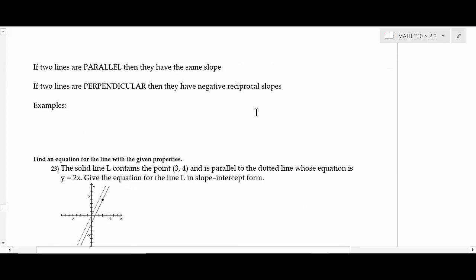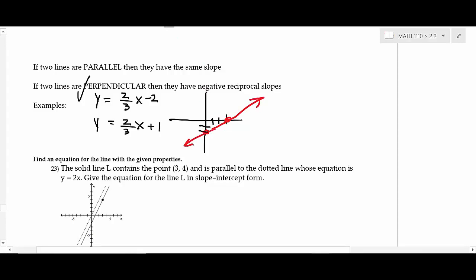Okay, let's look at this next thing to wrap this up. Here's what I want you to write down. I want you to write down 2 equations. First write down y equals, let's say, 2/3 x minus 2. And let's write down y equals 2/3 x plus 1. Let's just sketch a graph on this like we just did. Many of you are going to remember this, some of you aren't. Let's graph the first one. The y-intercept's -2, so you put a dot there, right? What do you do with 2/3? Up 2, right 3, put a dot. That would be the graph of the first equation, like I just taught you.